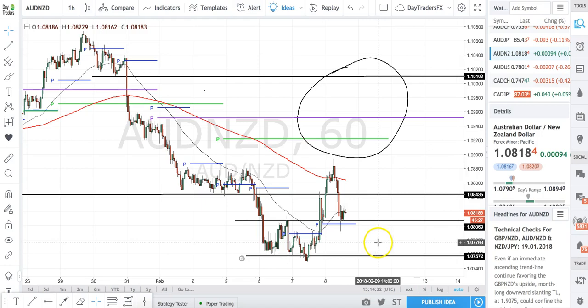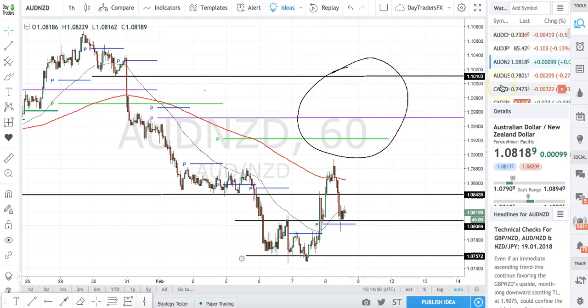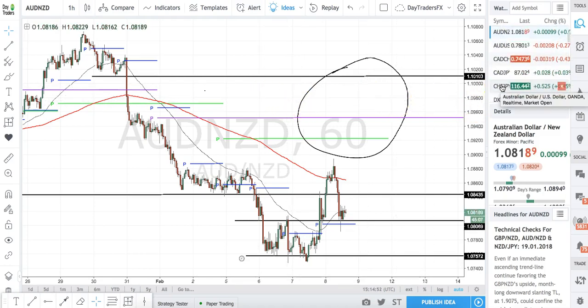So looking for this Aussie New Zealand to get long. This thing may dip down a little bit more before it finally heads up, but should be a nice opportunity to buy some dips right around this area. Just scale in. This will be a very small, careful, longer term kind of trade, but we're looking for about 200 pips to the upside here. So Aussie New Zealand should be very good. We'll see how that one plays out.